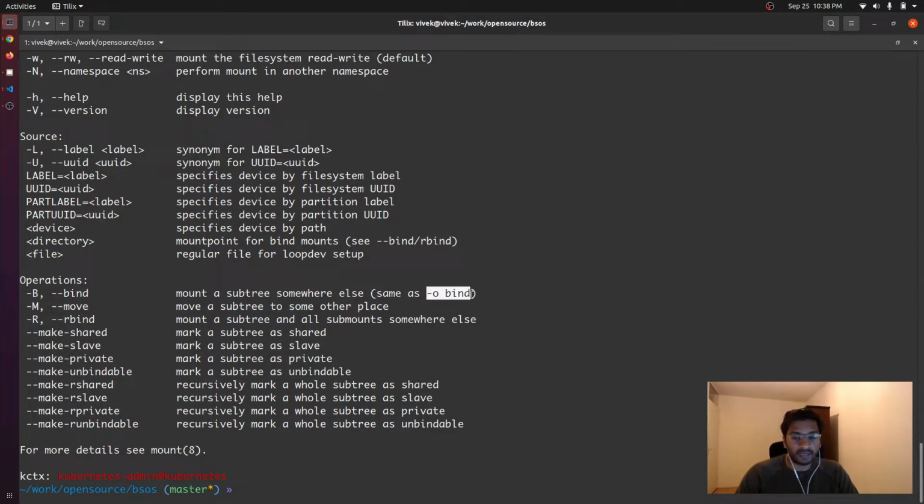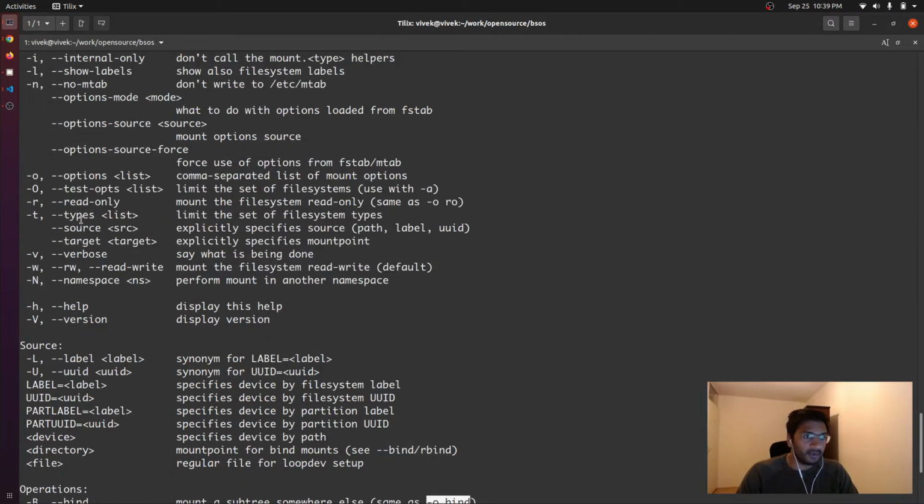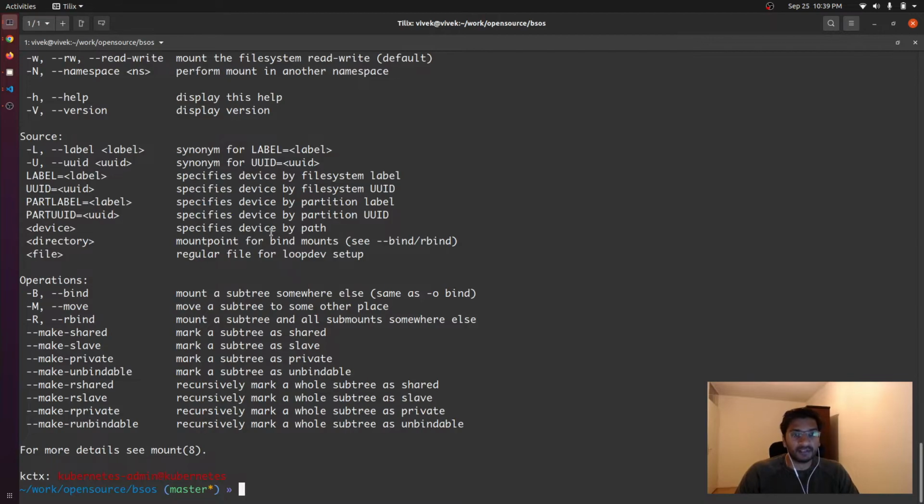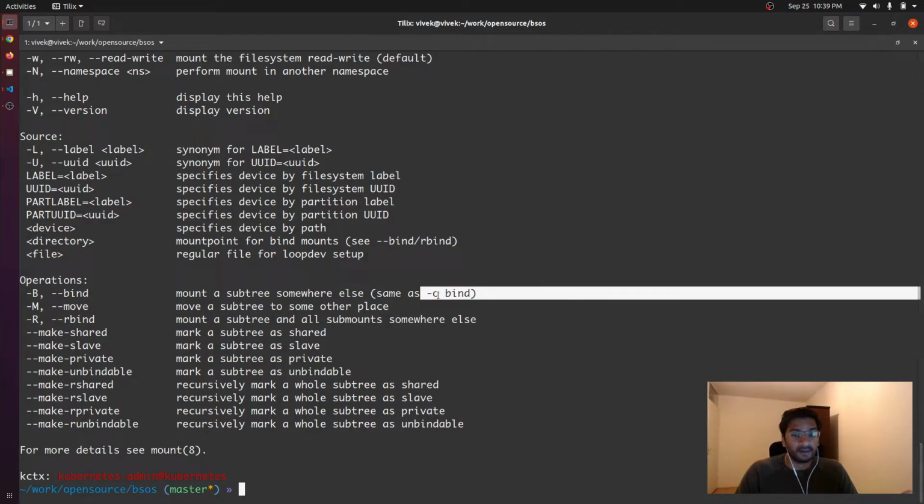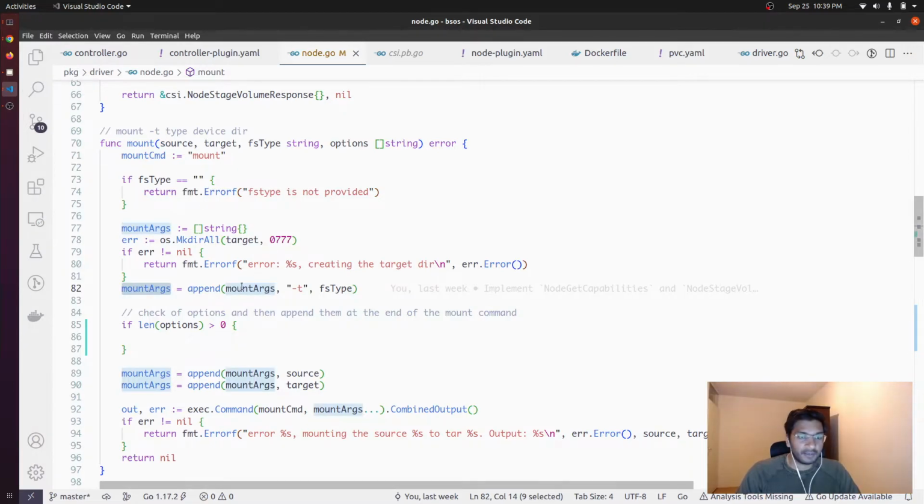So this is what we have to do. We have to run mount -o bind, and if you look into how we can specify options, comma separated list of mount options. So we have, let's say two options, bind and read only. In that case, this is going to be mount -o bind comma ro. So let's go ahead and try to do that.